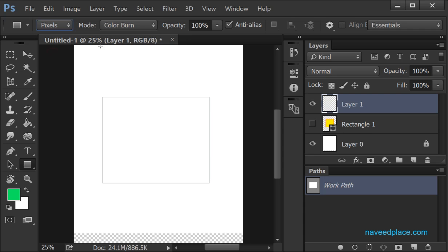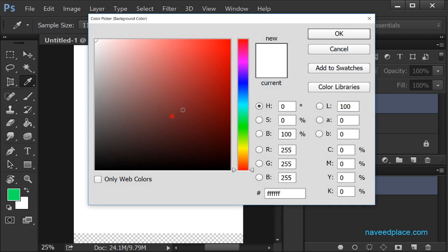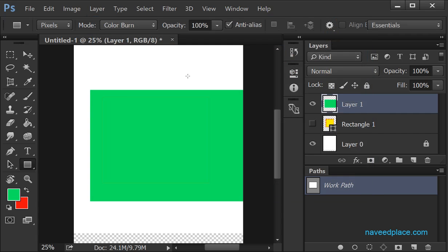We have pixels. Pixels means that if I zoom in or zoom out, it will be affected. If I take pixels, and I come in toolbox and take any shape, a rectangle should be nice, as you can see right now I have this rectangle, getting me? And if I change the color, I can also change the color here as well. Let's say this color, okay, and as I click on pixels, I get this shape, and it takes this color, getting me?